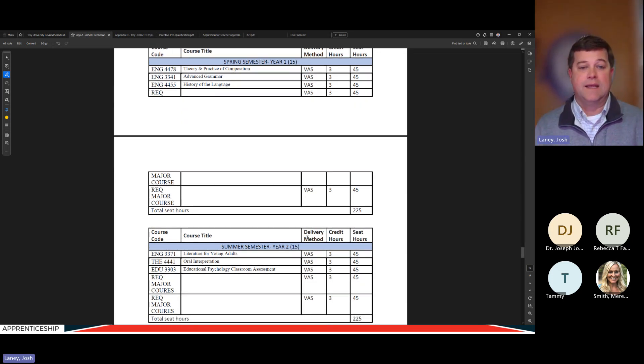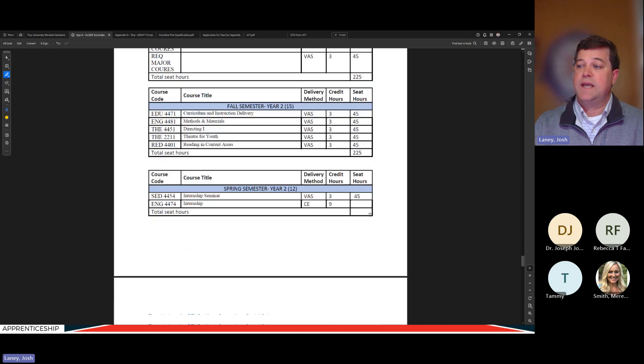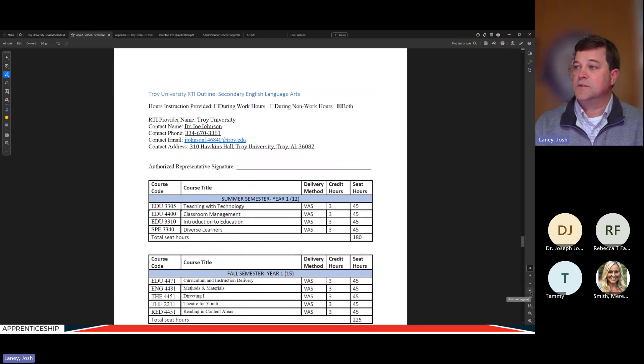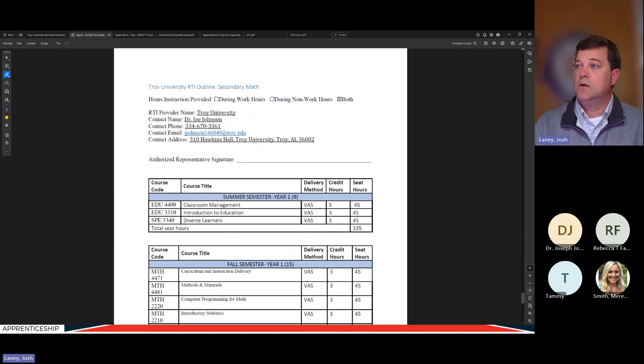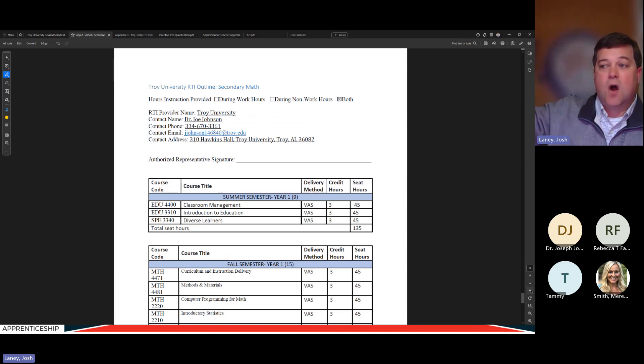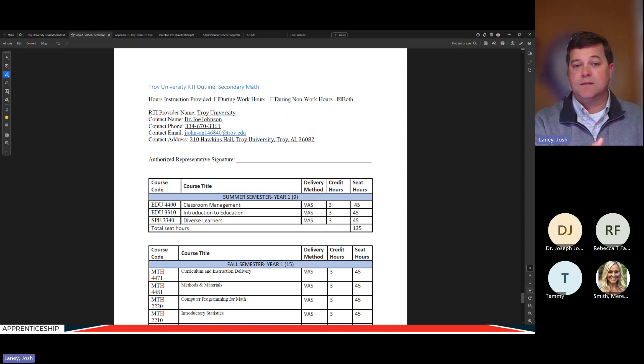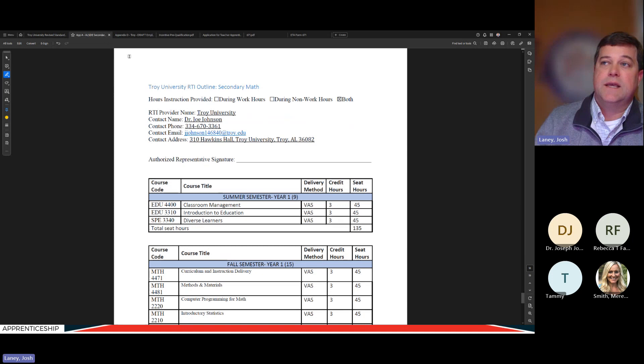That's the Appendix A. This one is for secondary teachers and covers secondary social science, English language arts, or math — all high school teachers under one work process. You don't have to sign multiple agreements to do those different subject areas. If at some point Troy adds elementary teacher or another different type of teacher entirely, each employer would need to agree to that new training outline because the training outline would be unique.